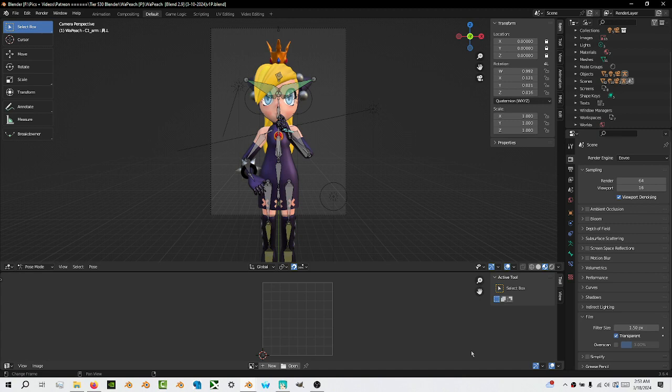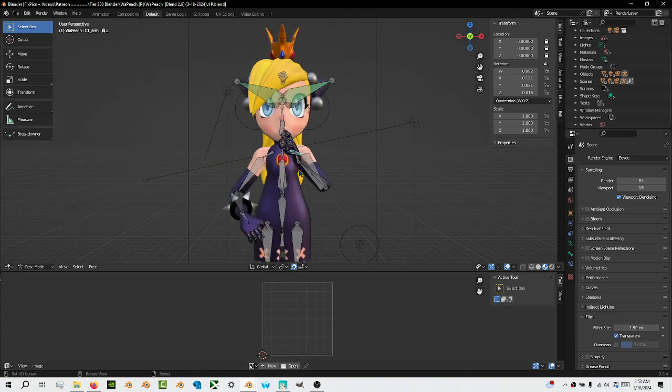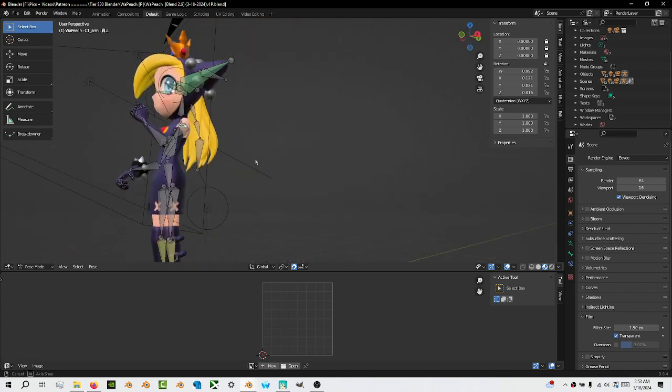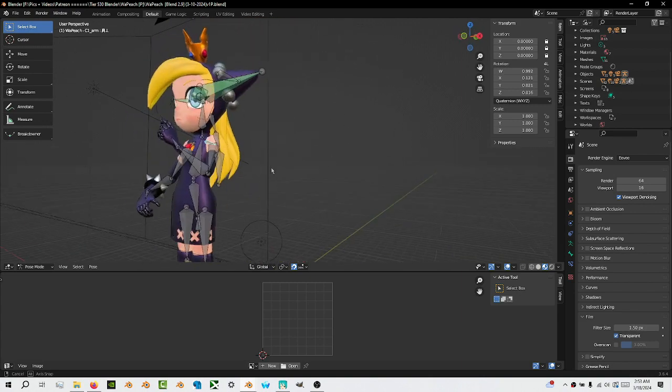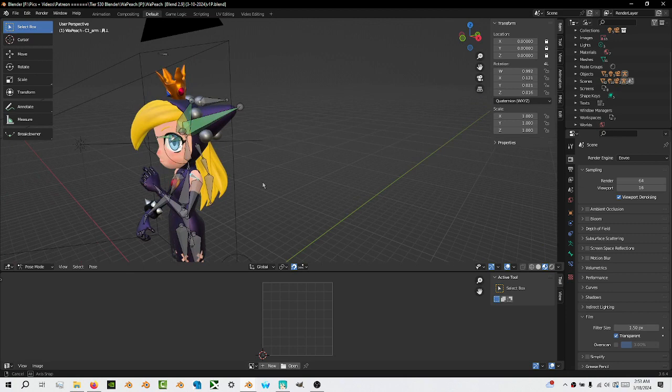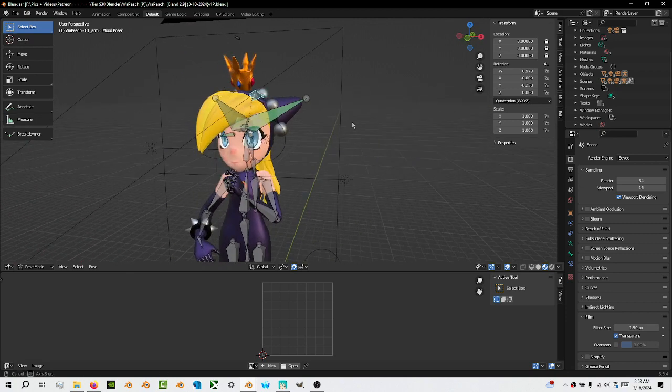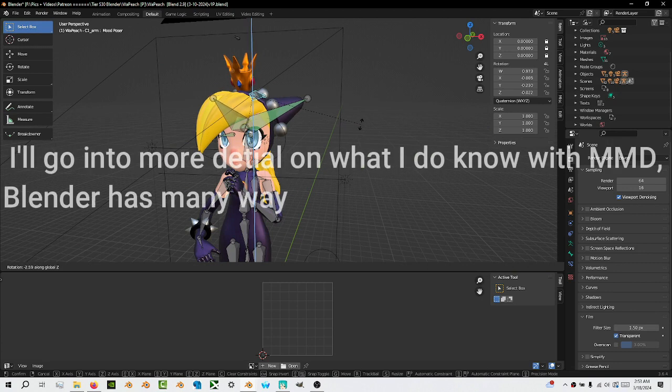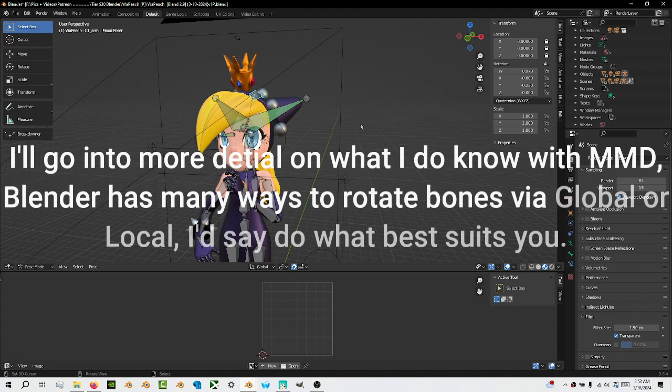So, what we have here is the model of Wapeach, fully boned and functioning. And if you rotate it on the axis, no, not that axis. What axis is this located on?